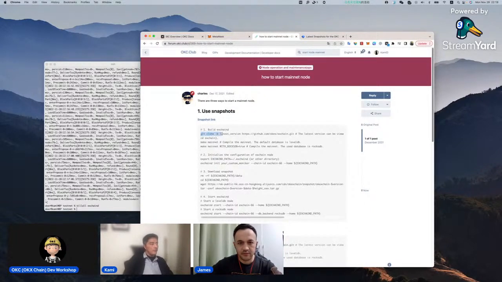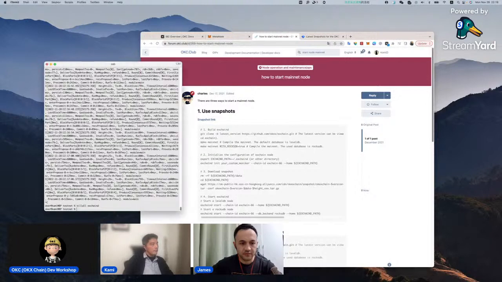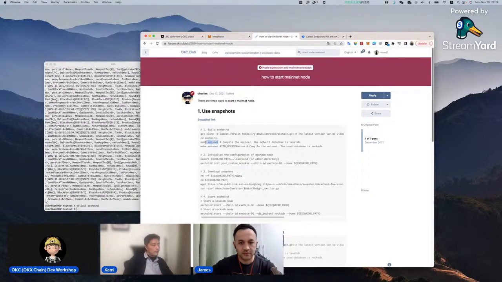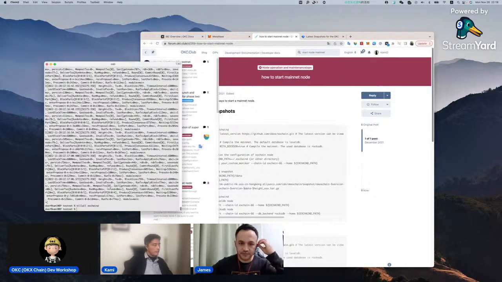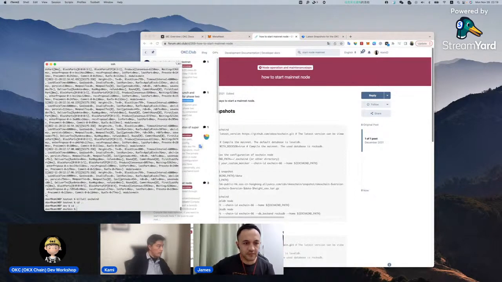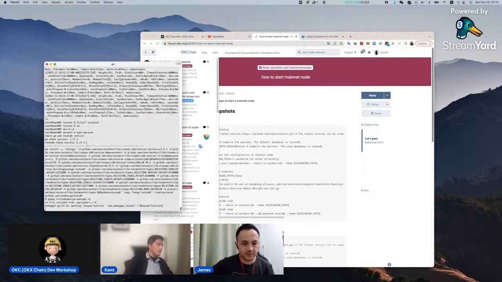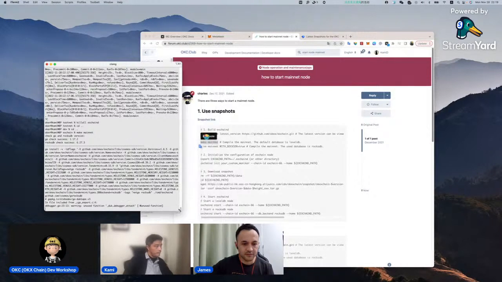First of all, you need to clone the code from GitHub, and then you need to input make mainnet. After make mainnet, you don't need to configure anything else in compiling the code because the script will help you out. Yeah, wait a minute.